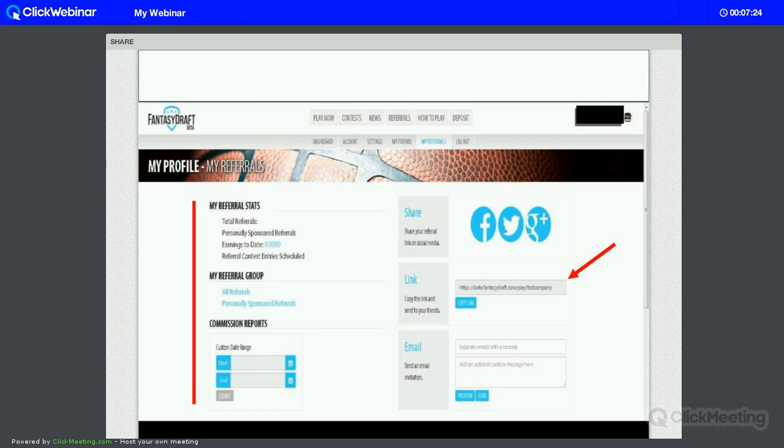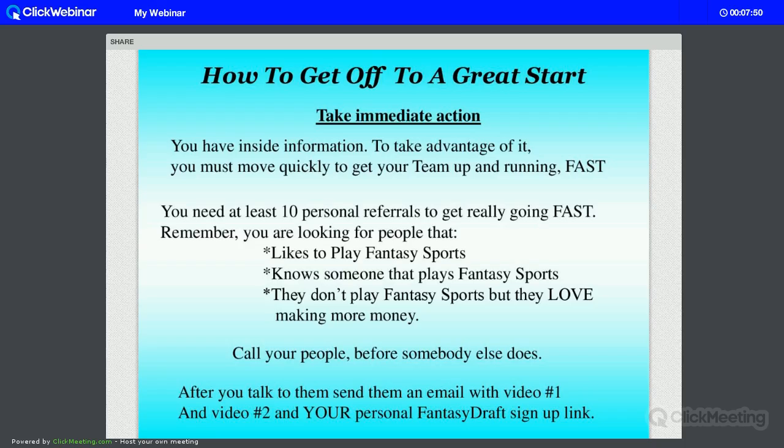I also like to use this when I put somebody in personally. I like to keep up with how they're doing so I can go in and look and find out how they're doing with their personal referrals. So if I see that they've put their personal referrals in and it's going well, I know that they understand what to do. If I see that I've put them in and they haven't started putting their people in, I like to call them up and encourage them and help them to do that because they've got to duplicate what they've just done, right? So this is a great page for seeing all of that information.